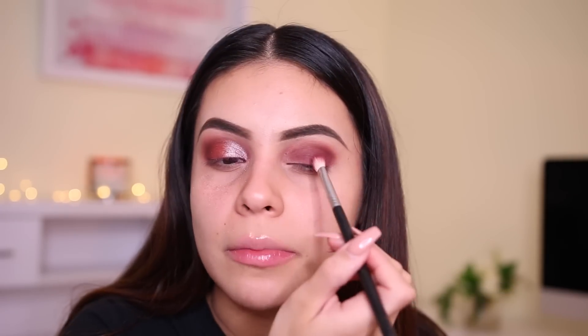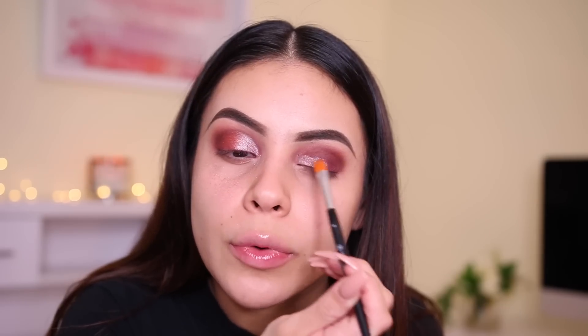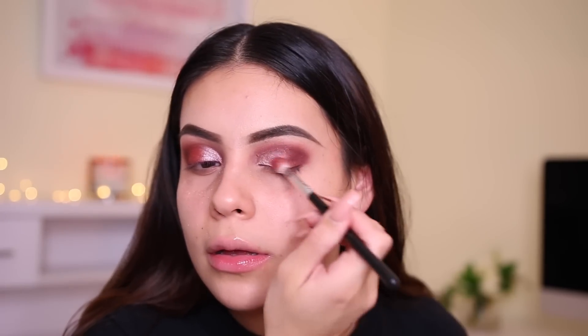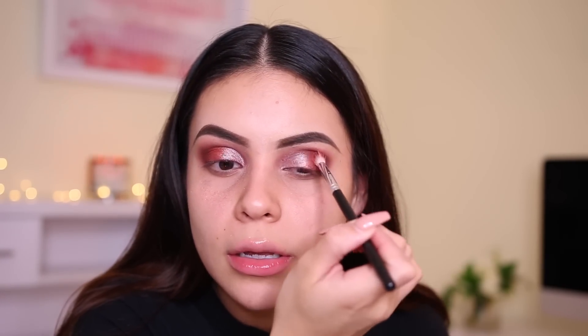This eye is blending better — maybe there was leftover soap residue on my brushes from cleaning them yesterday and that's why it wasn't working the greatest. I'm using my Anastasia brush with a little Smashbox primer water — this shade is really gorgeous, giving me like New Year's Eve vibes, it's so sparkly and pretty. I just love that glitter sparkle in it — it's stunning. I'm going to add more of the other colors as well.